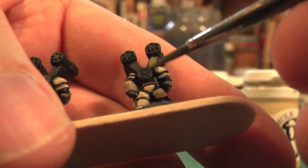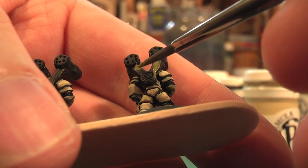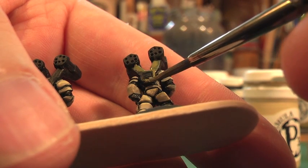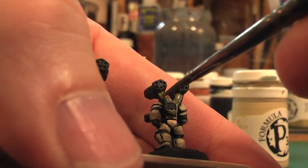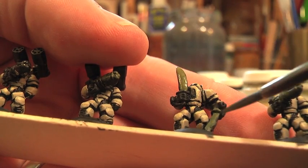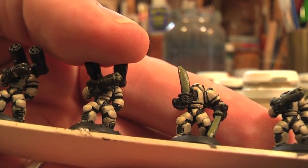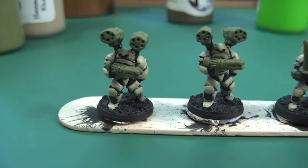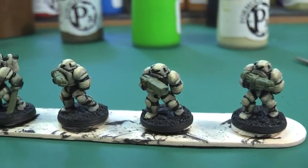I've chosen Traitor Green for the weaponry, which I'm now putting on. You can see again I use quite thin paint, so it's going to need a couple of coats. At 15mm scale I tend to paint the models with slightly different or contrasting brighter colours for the weaponry — this makes it easy to recognise what they've got in their hands, especially since they're so small on the large table. Camouflage military realism is also great, but I prefer something a bit brighter and sci-fi looking. All the weaponry is now painted in Traitor Green.